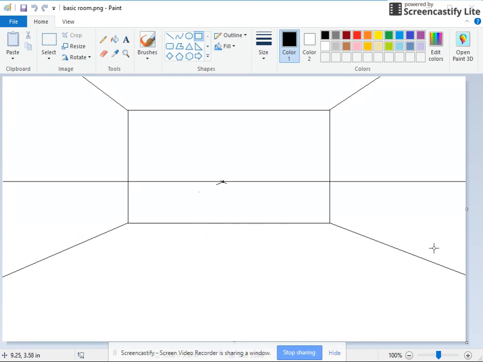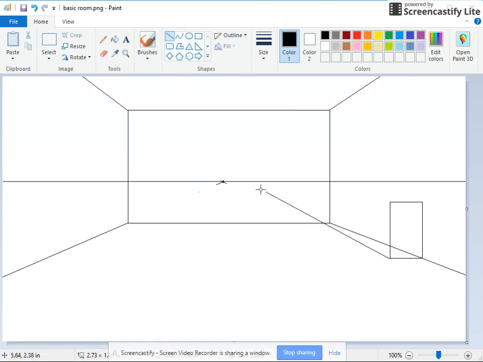I want to make sure that the dresser is sitting on the floor. So to do that and create that illusion, I'm going to start right over here, more towards the right. You'll notice that my box started right here where the floor meets the wall. You really have to use your imagination when you're drawing with 1 point perspective so that you can try to understand how real furniture would fit inside of the space. So this is going to represent the side of the dresser that's going to go on this wall.